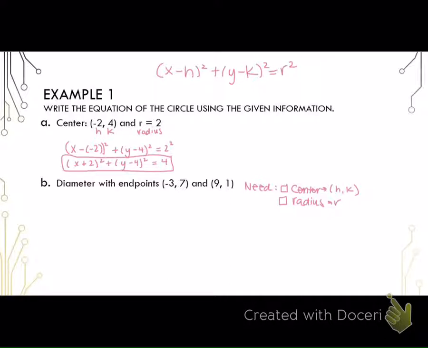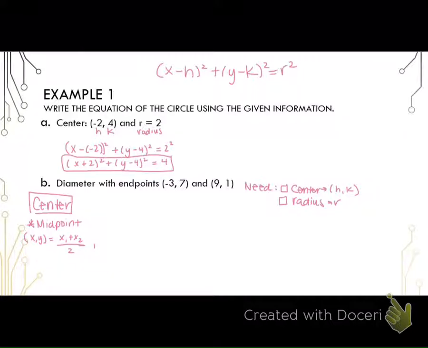So what can we do to find the center? Who knows how we can find the center? Katie? Midpoint. So we know that the center is in the middle of a diameter. Do you guys understand that? You all aware of that? Does that make sense? So to find the center, we are going to use midpoint. And if you remember back to the beginning of the school year, and we reviewed it again later on, if you want to find the midpoint, you add the x's together and divide by 2, and you add the y's together and divide by 2. And that will give you the midpoint.